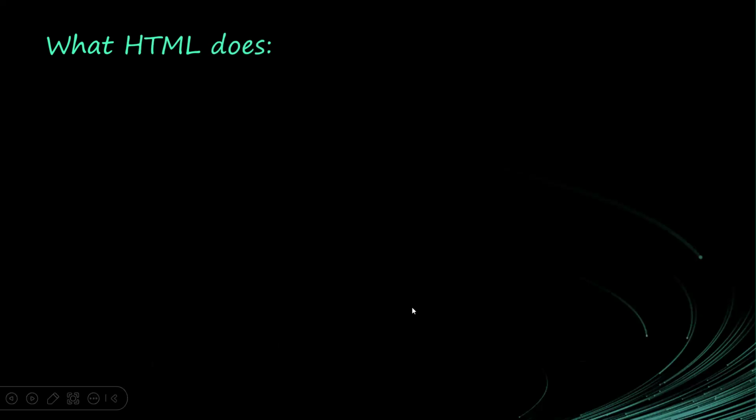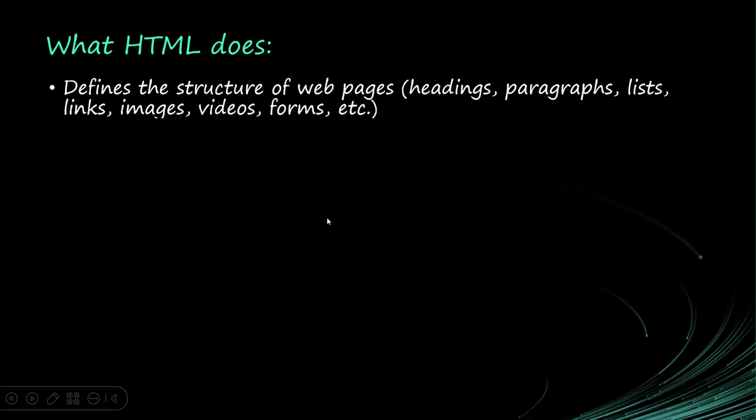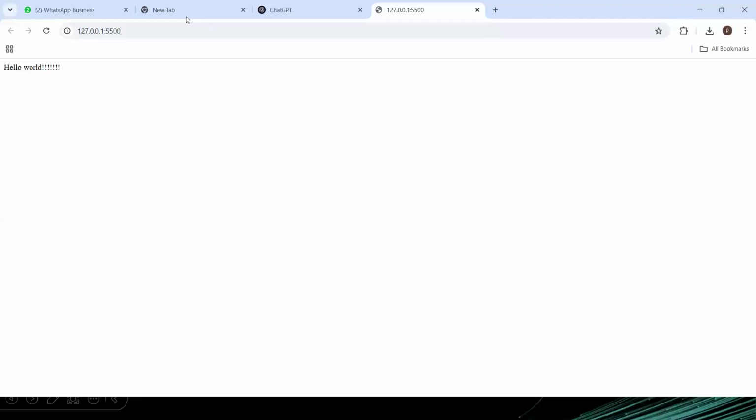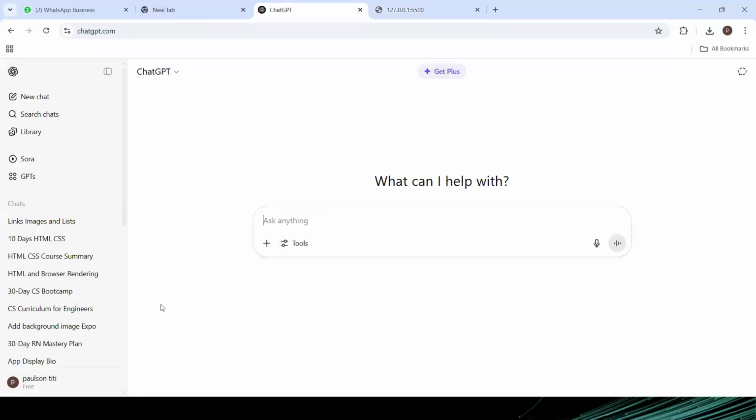Okay, so now what does HTML do? It defines the structure of web pages. If I go back to ChatGPT, this is a structure.